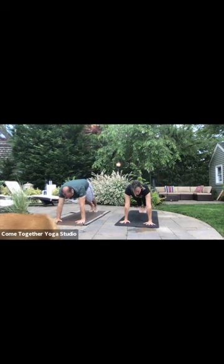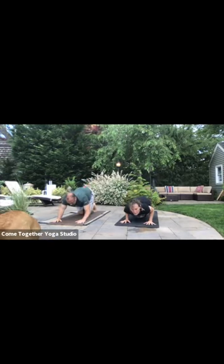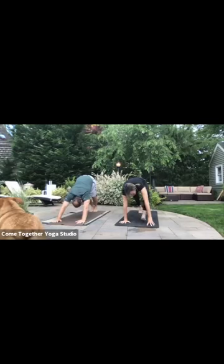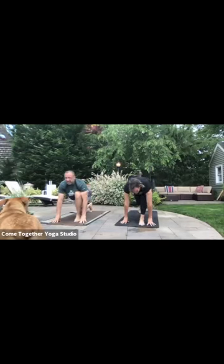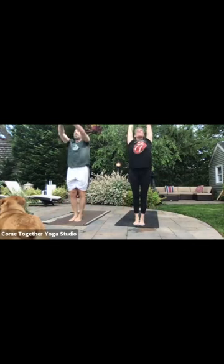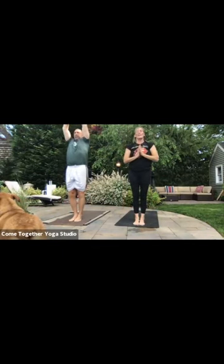Plank pose. Lower down, knees, chest, and chin. Inhale, slide forward. Exhale, press back. Good. Inhale, left foot forward. Exhale, right foot forward. Inhale up. And exhale back to the heart. Release your arms by your side.